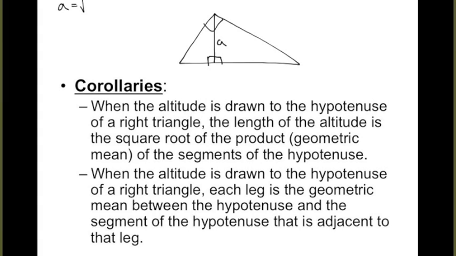An answer to a multiplication problem, so we're going to multiply. Square root of the product of the segments of the hypotenuse. Well, the hypotenuse is the side that it's laying on, and when we draw in that height, it kind of broke it into two pieces. So I'm going to call those two pieces B and C. And this formula says that the altitude is the square root of the product of those two segments or broken pieces of the hypotenuse.